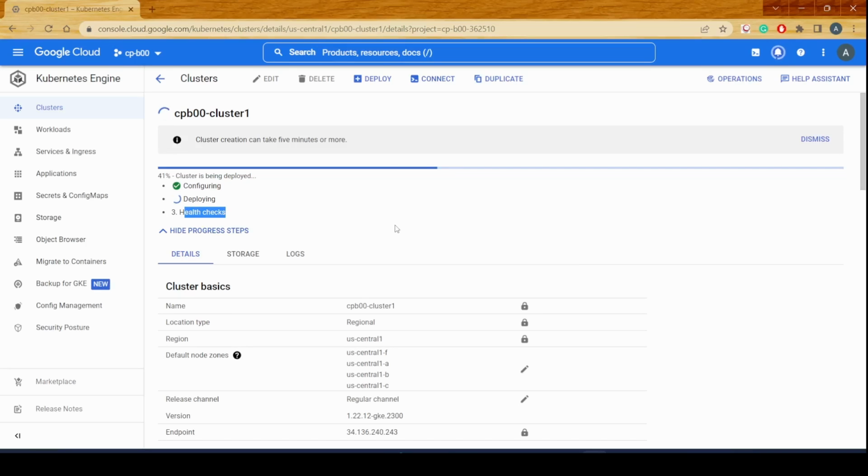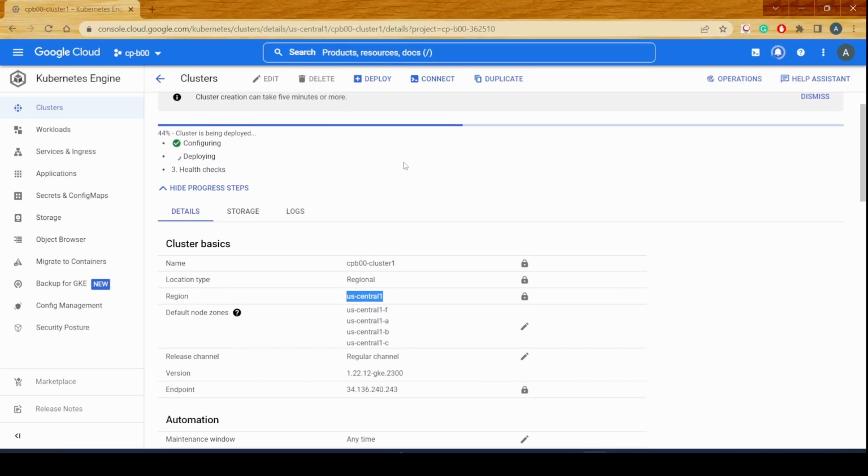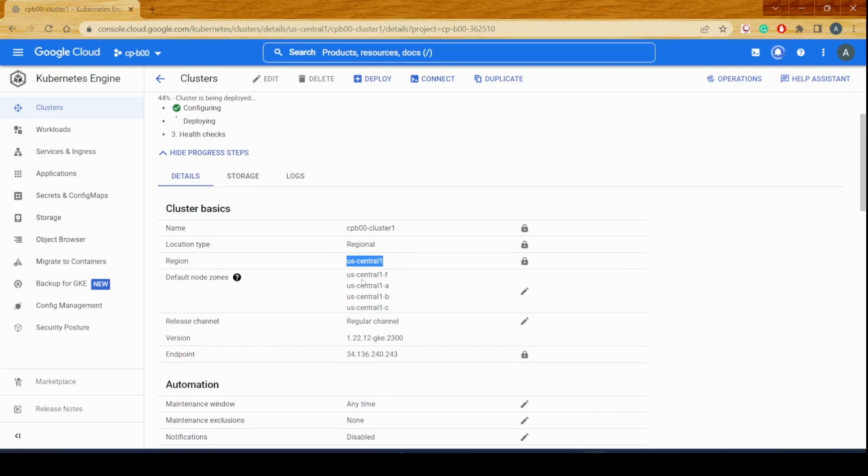As you see, the configuration has just now completed and the deployment is in progress. The region in which the cluster has been created is US Central, and it is by default using 4 availability zones to set up the cluster nodes.